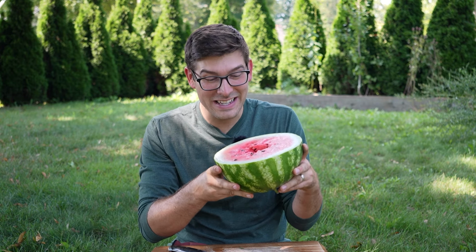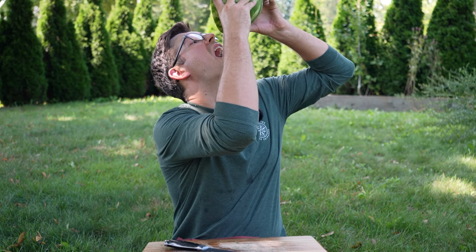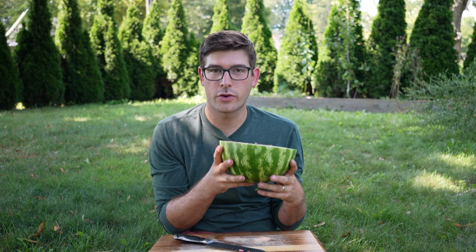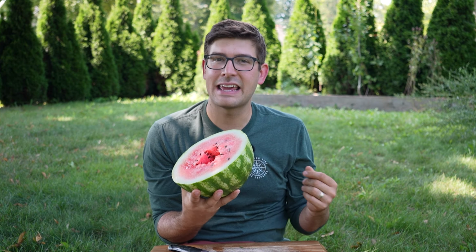I mean, it's so juicy. Like literally from that one cut, we're talking tons of juice, crazy amounts of juice. This thing is so incredible. And it really has almost like a cotton candy flavor.